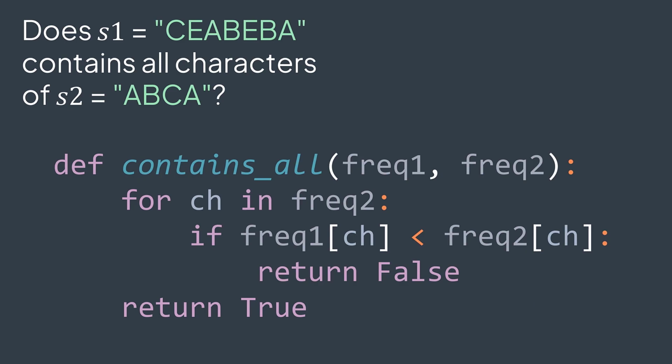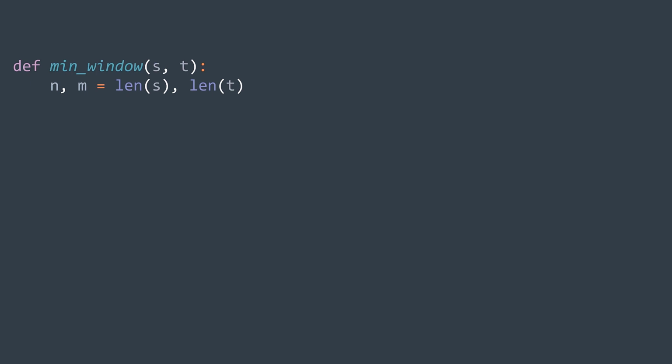Knowing this, we can already think of a solution, the brute force solution, which covers all possible substrings of s while keeping track of the shortest one that has all characters of t. In code, we can add an early exit condition. If t is longer than s, we can't find a substring that satisfies the condition. There aren't enough characters. We directly return the empty string. Same result when t is empty. We can return the empty string, because technically the empty string contains all the characters of the empty string.